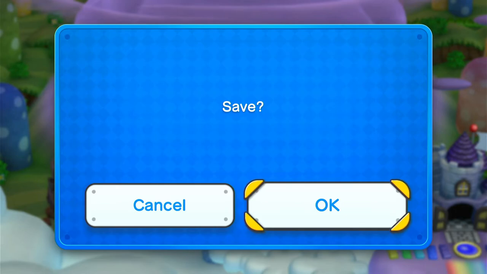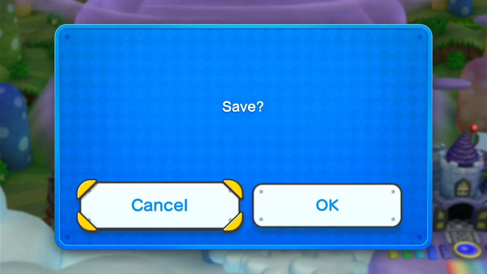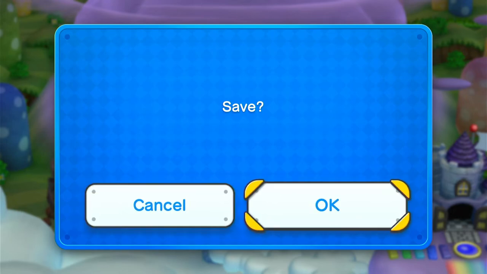So, that'll be it for today's video, guys. So next time on New Super Mario Bros. U, we'll hopefully try and finish the game by doing Peach's Castle, of course. Yeah, that's the next world, it's Peach's Castle.